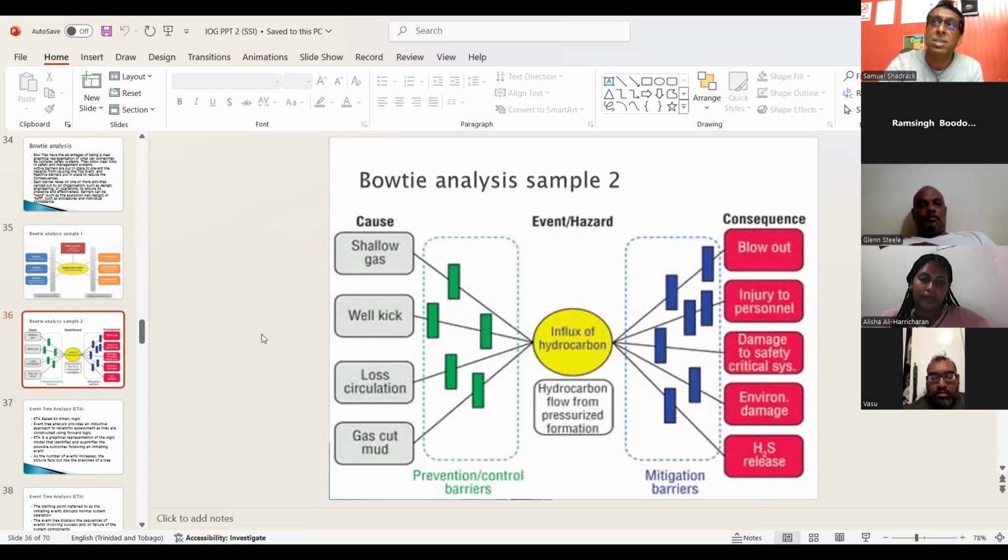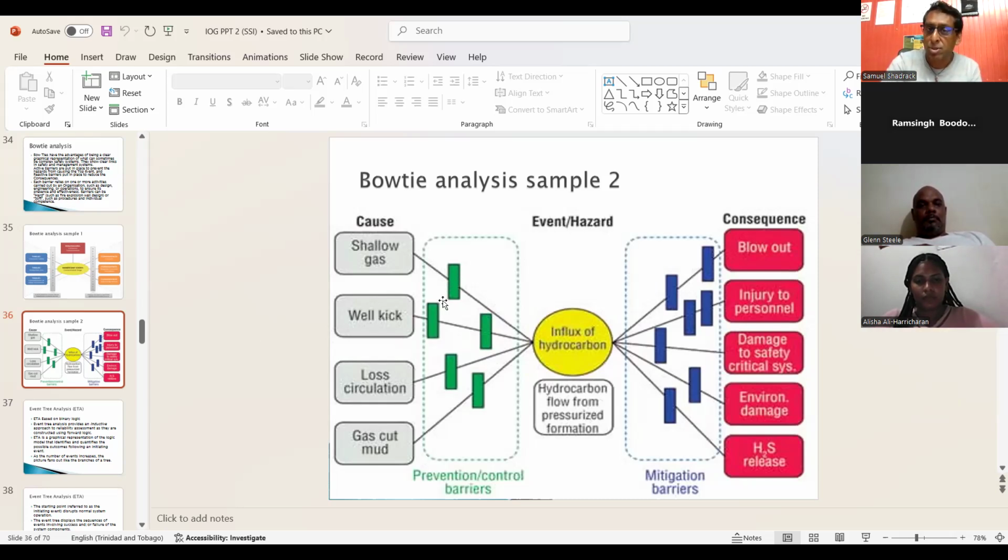So all the causes are shown to the left-hand side. And when they talk about barriers, the barriers are these things here, right? So if you identify smoking as the cause of a fire, then these barriers could be hard or soft. So hard could be like a control, a designated smoking area. That's something physical, so they said that's a hard barrier, right? But a control could also be a no smoking policy. So the controls could be hard or soft, because a policy is a document. You think you understand that a bit?